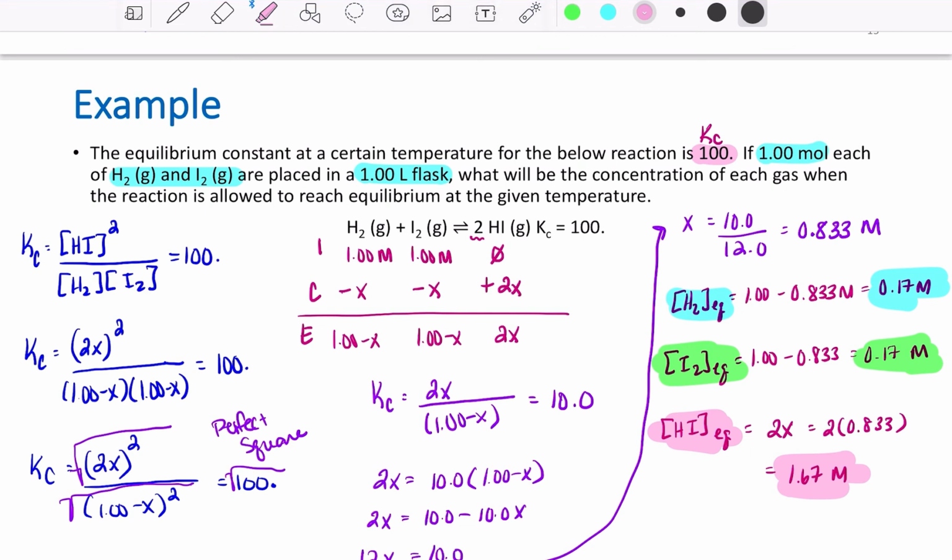quadratic. Could I have solved it with quadratic? Yeah, and I'll get to the same point, but I don't like using it if I don't have to. So when you have a perfect square, it just makes the math a little bit easier to deal with. But you do need to be strong in your algebra to be able to do these calculations correctly.